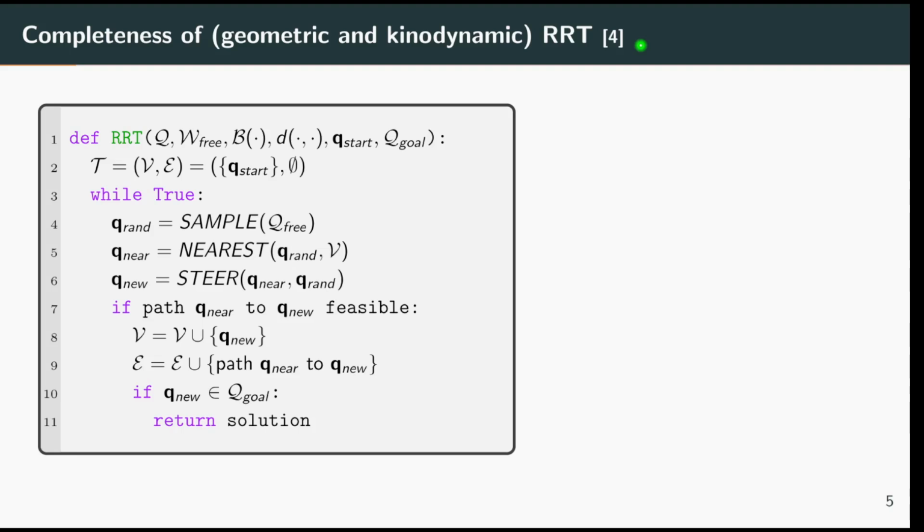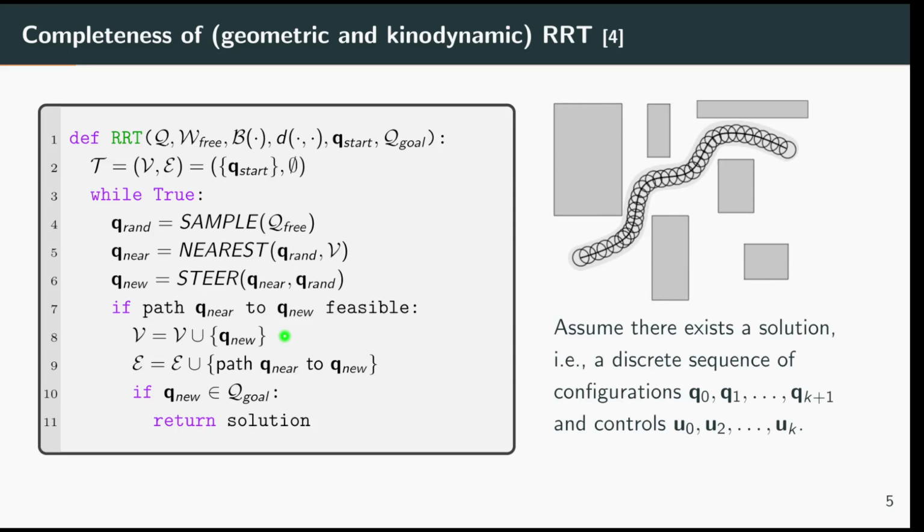And just to recap, the algorithm, I think most of you know by heart now because we had to implement it, but it has these 3 major steps. We first sample a point, we find the nearest point that is already in the tree, then we go in that direction, potentially with some step size, then we check for feasibility, and if it's feasible, meaning there's no collision, then we add both the vertex and the edge to our solution graph.